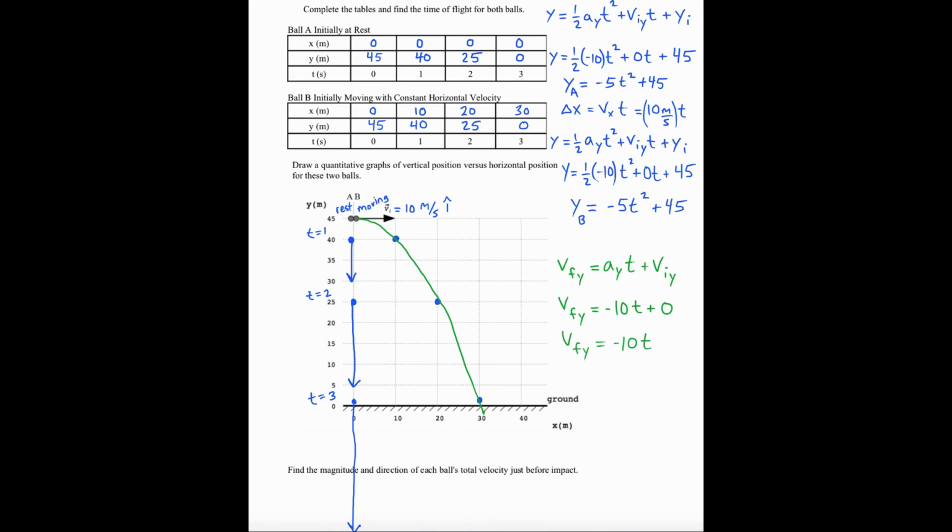Now we'd like to draw velocity vectors if we can. I'm going to start with components. I know that the horizontal component will remain the same throughout time. It won't change. It'll stay 10 meters per second all the way down. But when it comes to ball B's vertical velocity, it will actually follow the same formula that A had followed. This is for the y component of velocity, and so these are going to match.